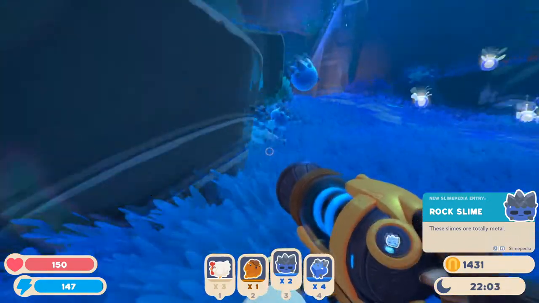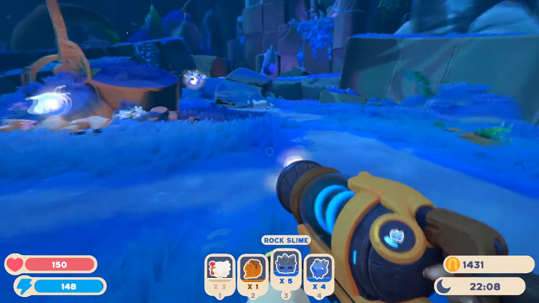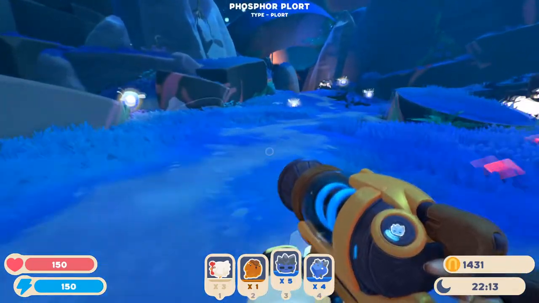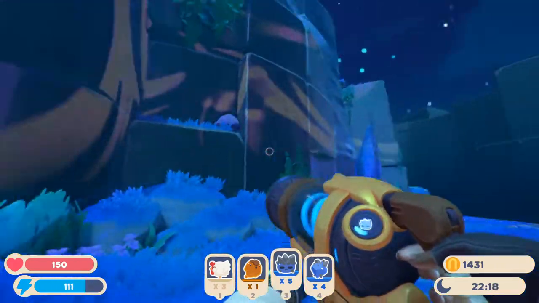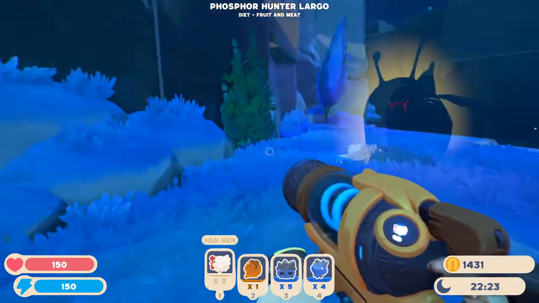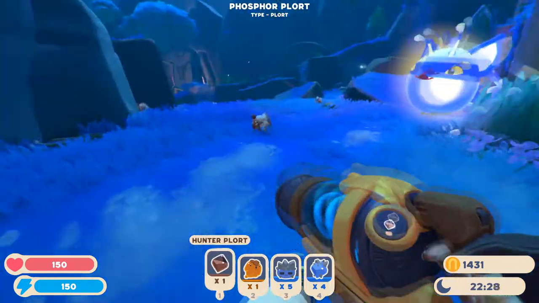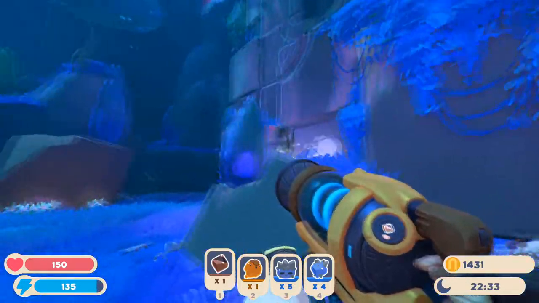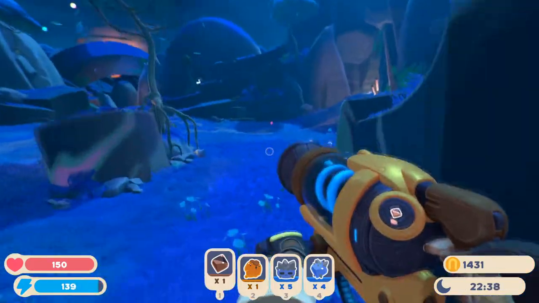What do I want to make? Rock honey? I can make rock honey. Oh, that's a hunter. Now I can make honey hunter slimes? Oh, this is bad.